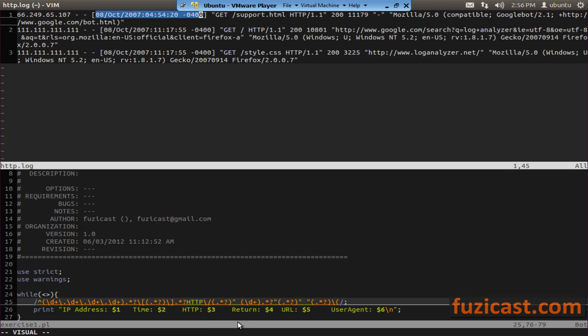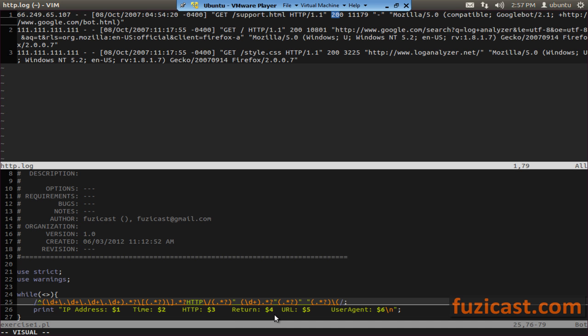Then it goes forward and starts with another group. We have a white space here, and then it's looking for numbers. We have a number here which is 200. So it will save that into $4.